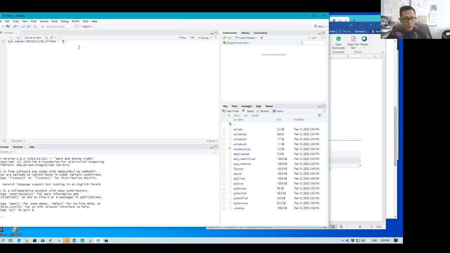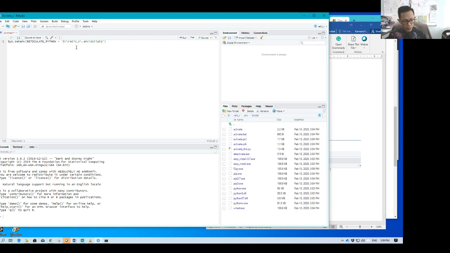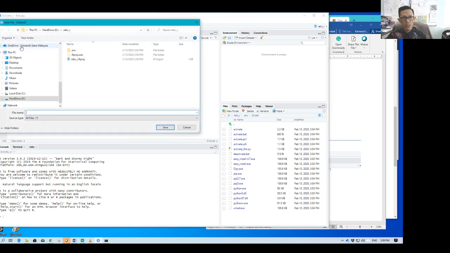Okay, and Control V, and now you have to be careful, because you have to change this slash to forward slash. I'm not sure whether this is backslash or forward slash, but you have to change it to this kind of slash. Okay, and then you have to save this file as .Rprofile.